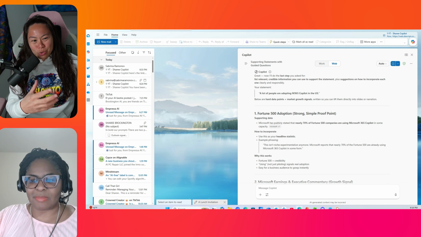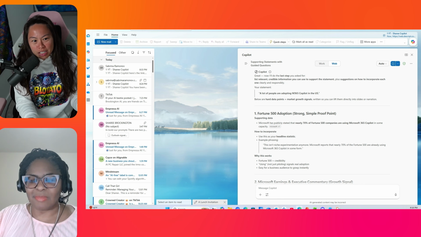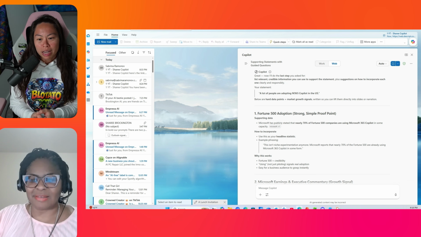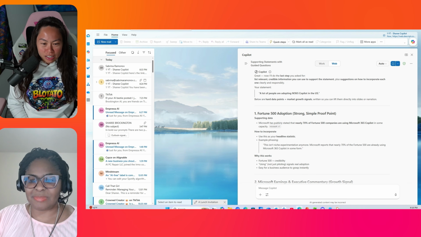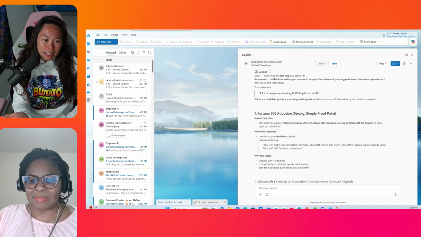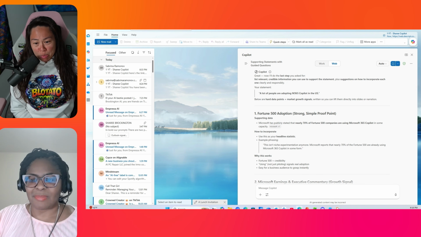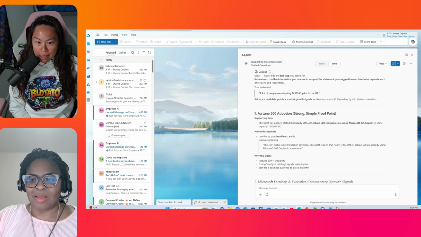Because it would just take a long time to sift through all that and make sure I got people's perspectives, choose who I want to emphasize, and say they agree with us and this is why. And so this is really handy that it works with all of your email, and it seems to be pretty fast as well, searching through everything.